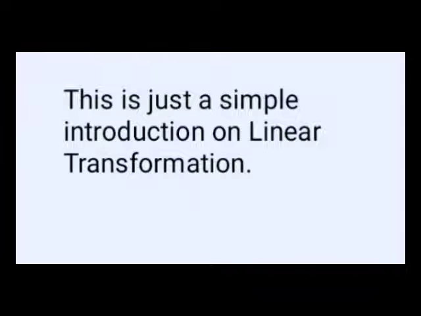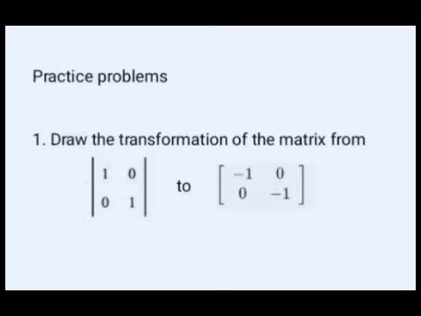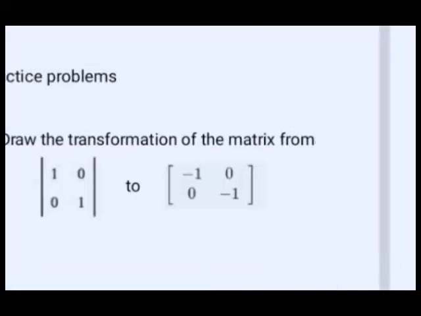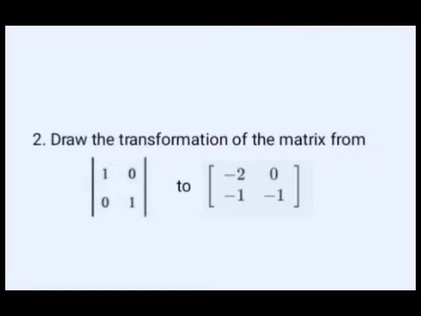Note that this is just a simple introduction on linear transformation before we proceed on deeper ideas. So for your activity, answer these 2 practice problems. Number 1, draw the transformation of the matrix from 1, 0, 0, 1 to -1, 0, 0, -1. Of course, we have done identifying the matrix based from the transformation. So this time, let's reverse it. And for number 2, draw the transformation of the matrix from 1, 0, 0, 1 to -2, -1, 0, -1.